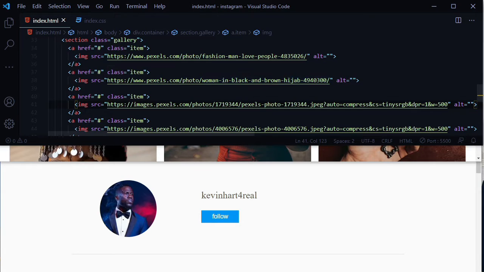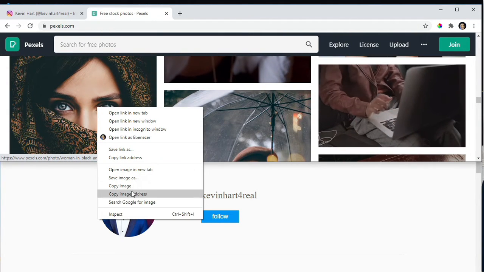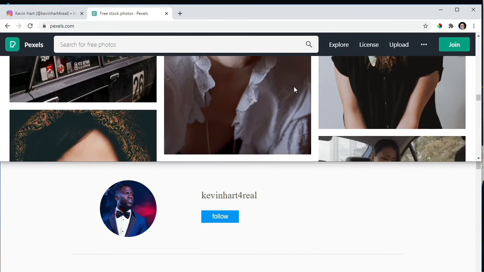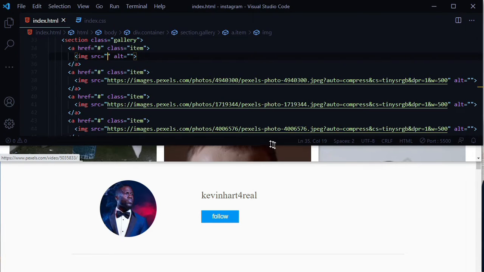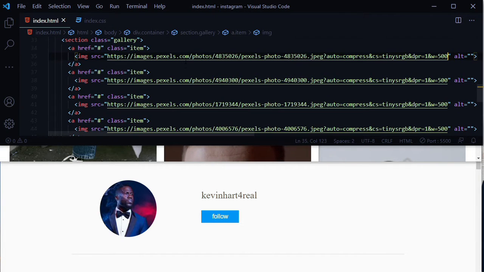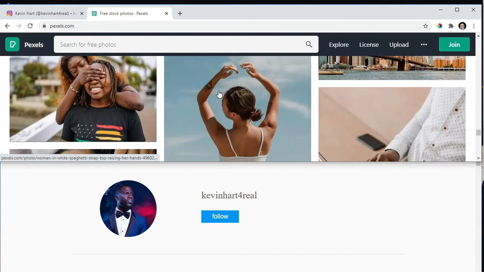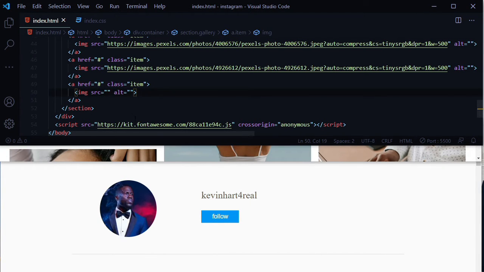And for this one, let's cut that out and copy image address, and we'll paste it there. And finally this one, cut that out, then let's see if we can find it. I think it's this one. Copy image address and paste it there on line 35. Now we have one more image to go. Have we used this one? I doubt it. So let's take this, copy image address, and we'll paste it here on line 50.